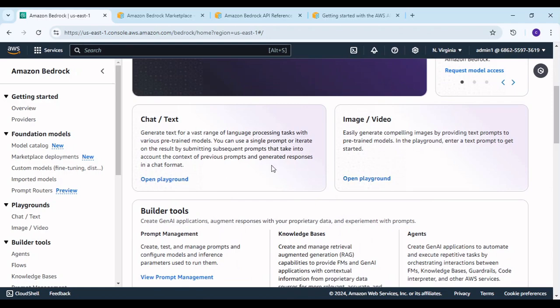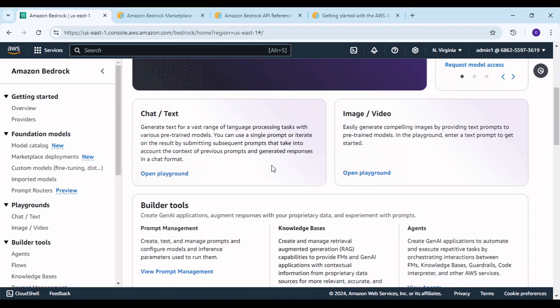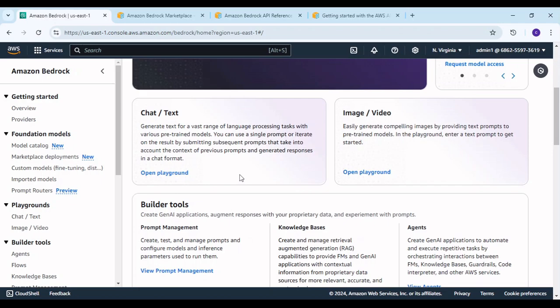Playgrounds are a very easy way to chat from the console with the LLMs or foundation models that you have already requested, and for which access has been granted. You can ask any queries and get the response. We will explore the playground in detail in subsequent videos. Let's first go through the other areas.